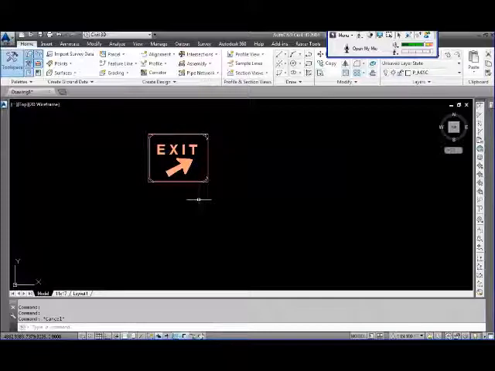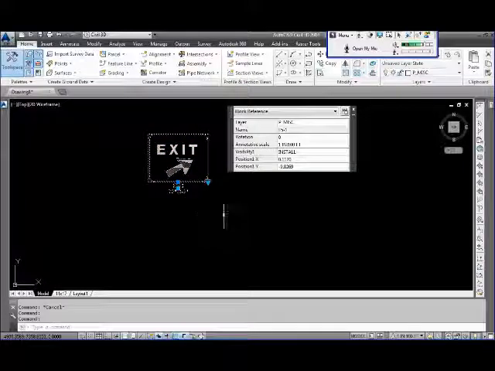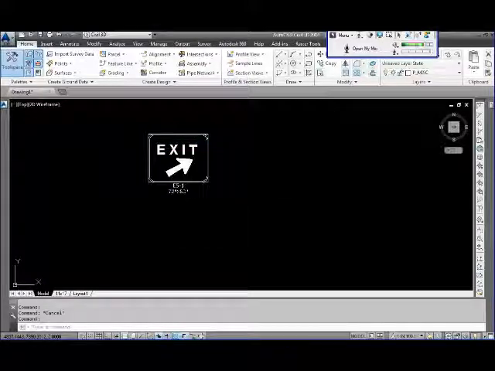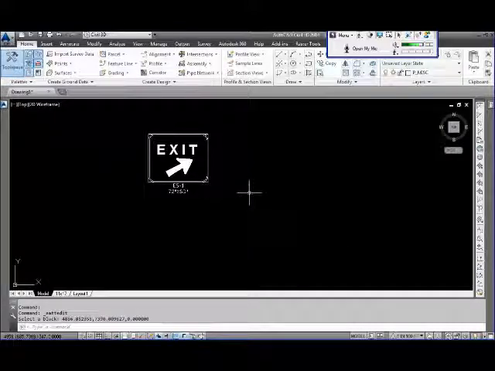One thing to note about visibility states: if you're working with an interstate sign or a highway sign where you have to edit the attributes of the block, I can still do that here. If I want to edit the size, it's just a matter of double clicking on the block and I get all the attributes that I want to change. But if you're working with a roadway sign, a highway number sign, you have to enter the number, obviously, otherwise it's zeros, and that's probably not what you want to see. But if you put that in, it's per visibility state.